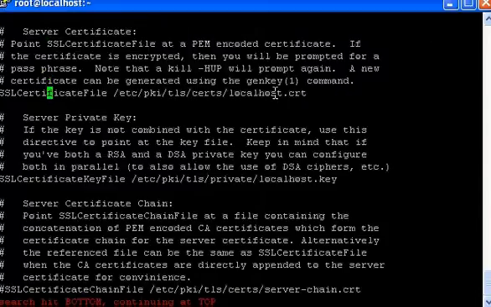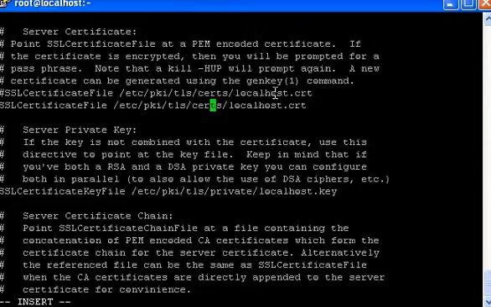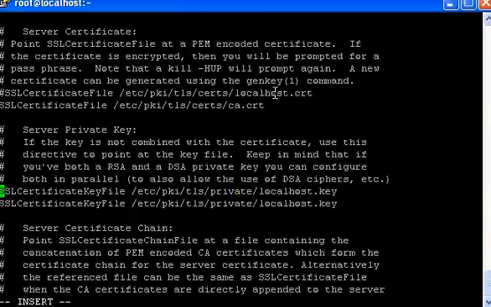So for some reason I didn't find it in there, and I'm going to go and put it in there manually, and I'm going to comment out the existing one, and this is what we had in there before, except that it's named differently. So I'm going to put in the new name in there, and I'm going to do the same thing to the key file.